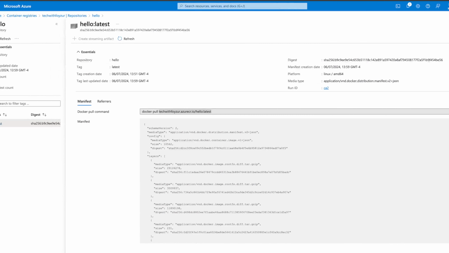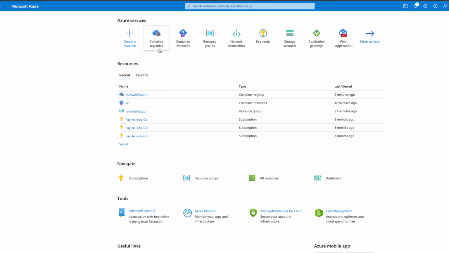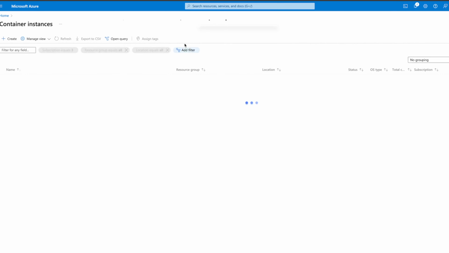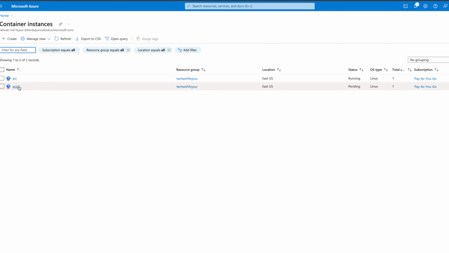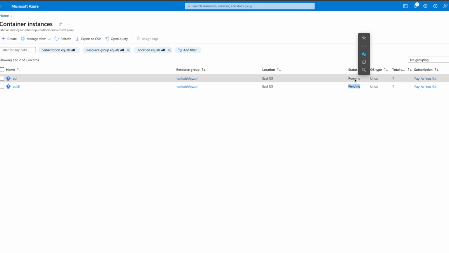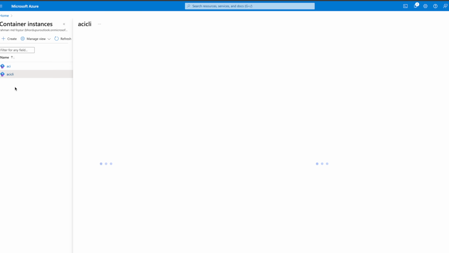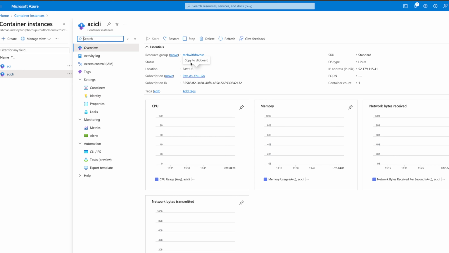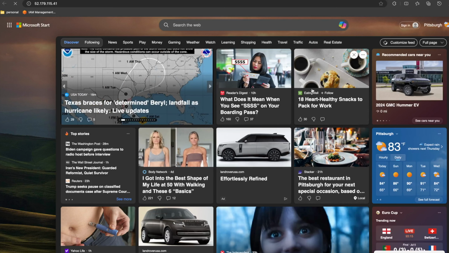So if we go back to ACI, Container Instances, you can see this has been created and the application is in a pending state. The moment it goes to running, we will be able to access it. It says it's running, and now you can see I'm able to access it.